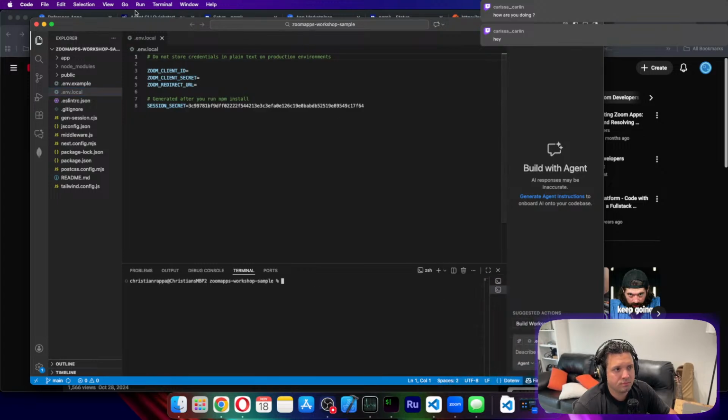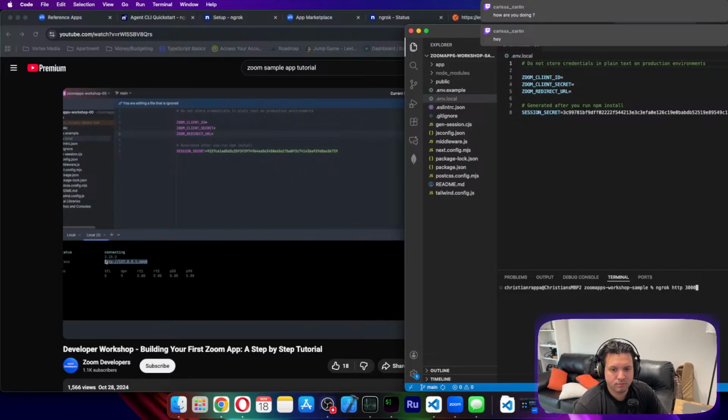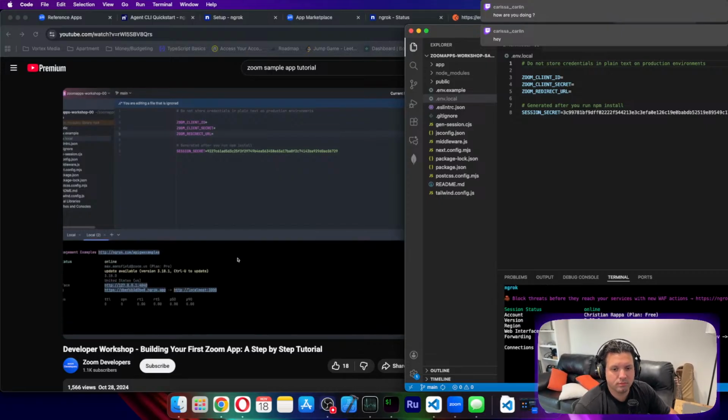So that looks like this. You use the ngrok command. You tell it that we want an HTTP tunnel. Today we're going to use port 3000. Okay. If you hit enter for that, you can see that we're given an ngrok URL right here. So we'll go ahead and copy that.